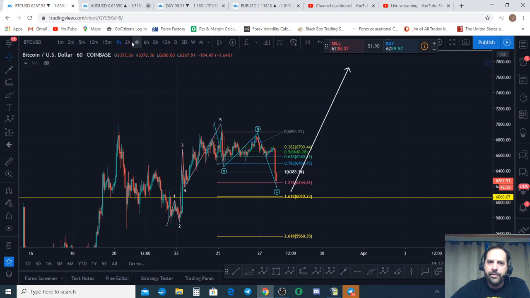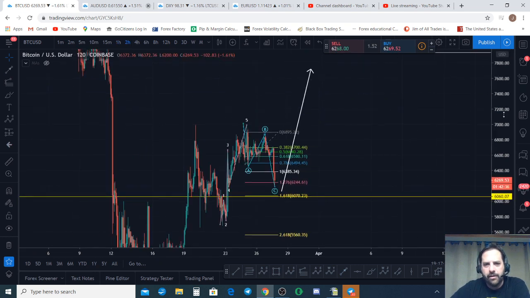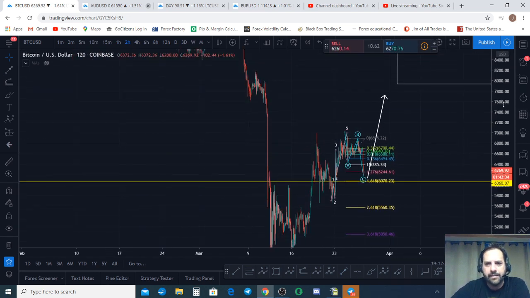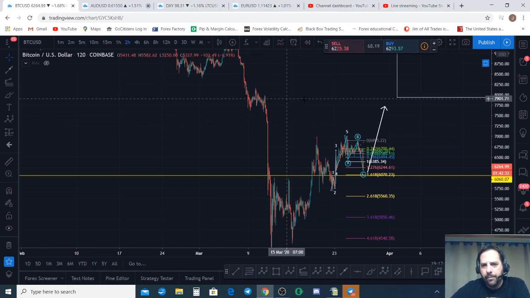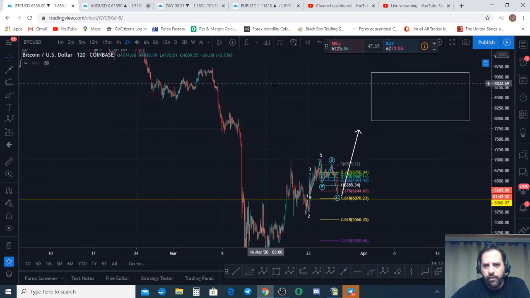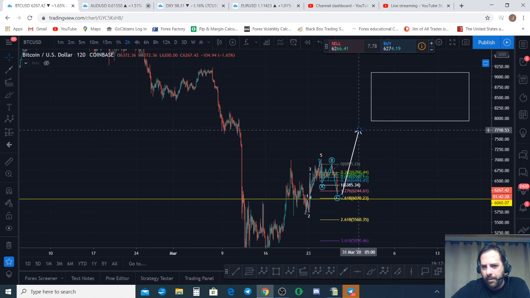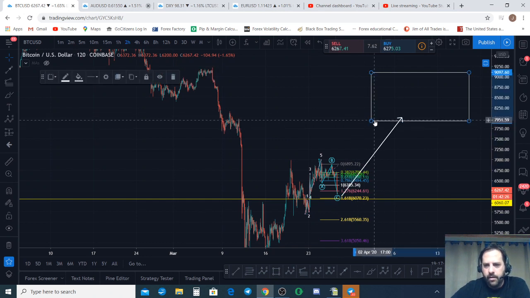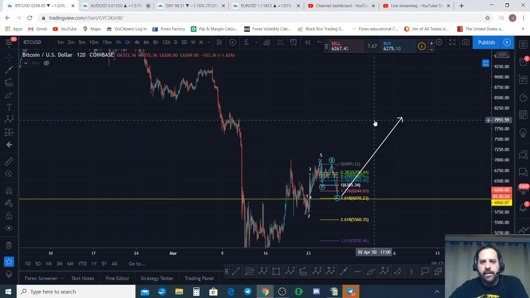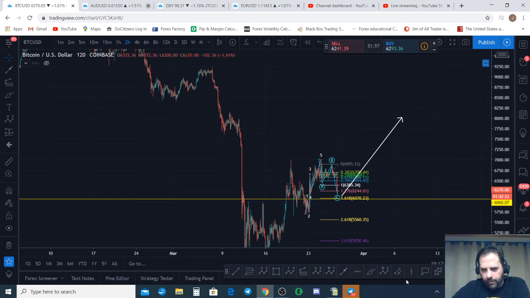And again, I think the chart needs to go up. It does. I mean, I just think it does. It needs to come up here at least to the structure zone. It needs to get up here to my box. Okay. It needs to get up in here before it comes back down.